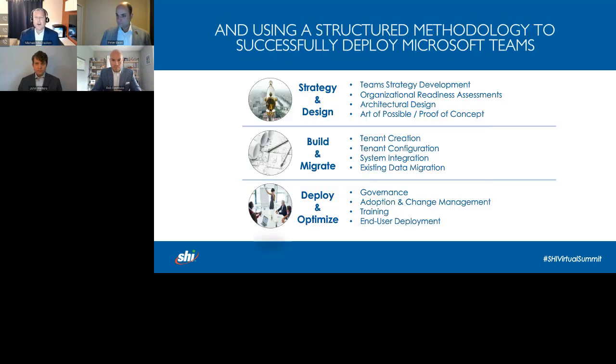So I'd mentioned we oftentimes start with the end user and what that end user experience is going to be. And you'll see here on our methodology, that's exactly where we started. So we feel it's most important to lay the foundation for your Teams deployment by focusing on the strategy and design work that you're going to do up front to make sure that when you deploy this solution, it's actually meeting the needs of your end users who will actually be using that solution. So everything from understanding what the users need to understanding what security and compliance requirements you may have as an organization that are going to need to be adopted within the Teams environment to ensure you're meeting the compliance standards, whether they be HIPAA, PCI, GDPR, or any number of other standards that are out there.